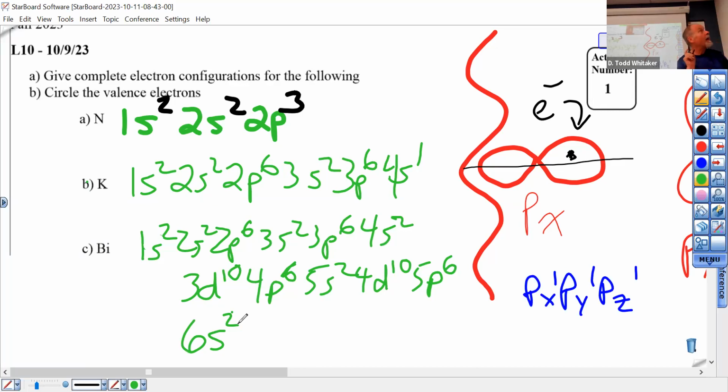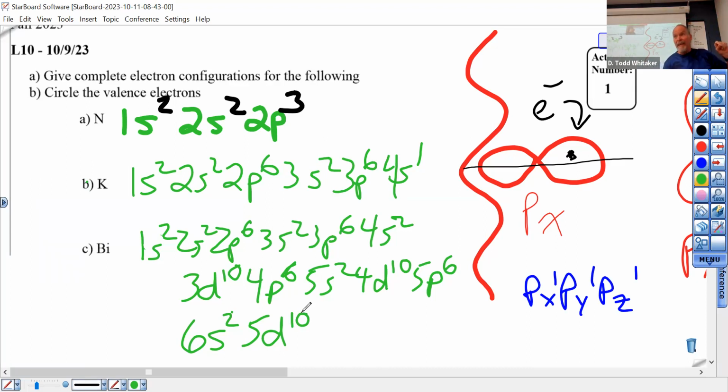6s2. You are currently at barium, and you got to get past mercury. So what gets you to mercury? 5d10. And now you're finally, are you in the bismuth row? No, we're not. We got to finish the 5th. Where am I? Yeah, I'm in the sixth row. Sorry, the 5 threw me off. This learning's hard. Currently, I am past this, right? And that was 6s2. And then I got to Hg with 5d10. And now I've got to get how far past Hg? How many? 1, 2, 3.